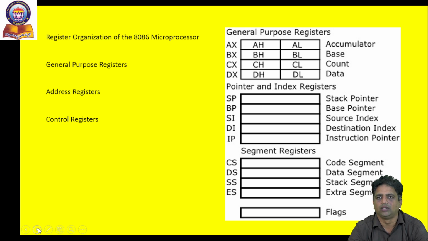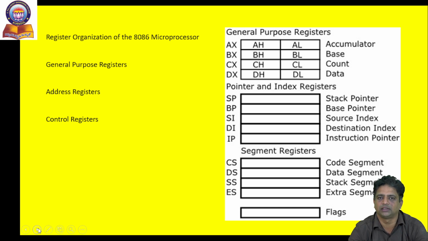Apart from being a general purpose register, the C register is also termed the count register, which is used for loop operations. Another friendly register to the accumulator is the D register, shown in 16-bit format as DX, and with 8-bit representation as DL and DH respectively. This is one of the most prominent general purpose registers. Apart from being a general purpose register, it has a specialty of supporting the accumulator in multiplication, division, and port operations. So these are some of the insights and basic things about the general purpose registers.